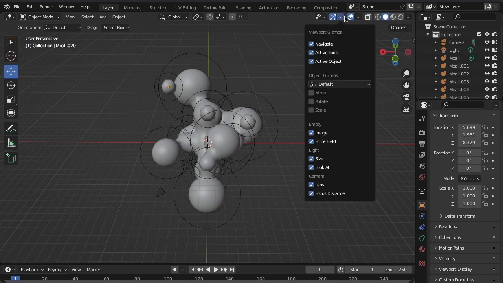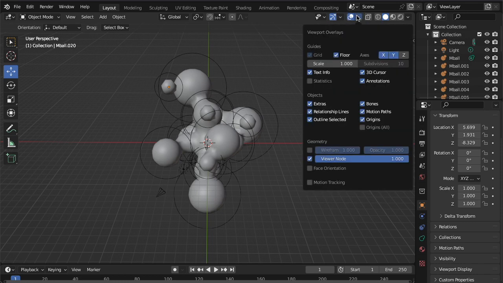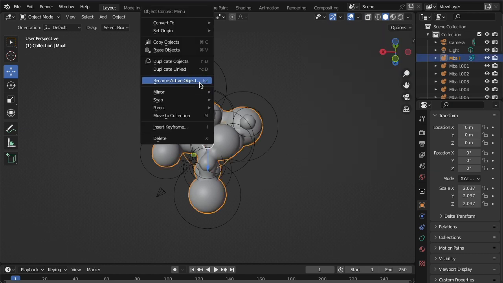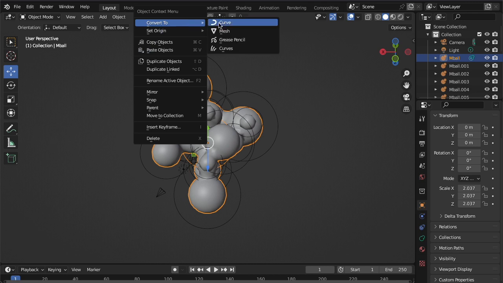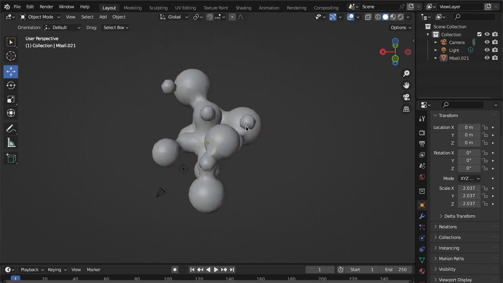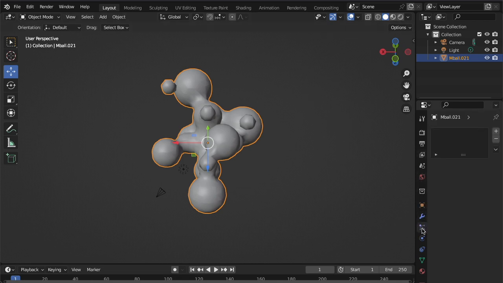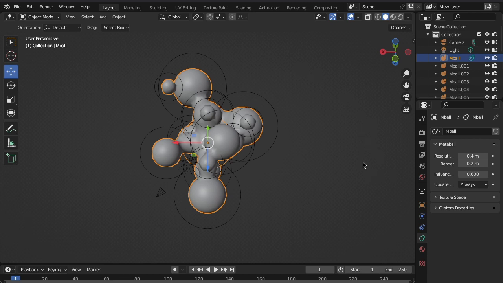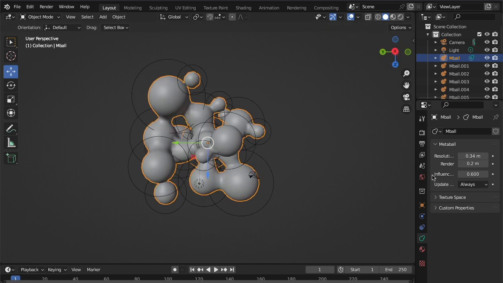And if you want, you can click up here at these little circles, and you can hide the axes, the floor, the grid, that 3D cursor, and you can right click your metaball and convert it to mesh. Before we do that, we're going to want to do one thing, which is, once you hide all that stuff, you can go over here to resolution and mess around with this resolution until you get something smooth looking that you like.